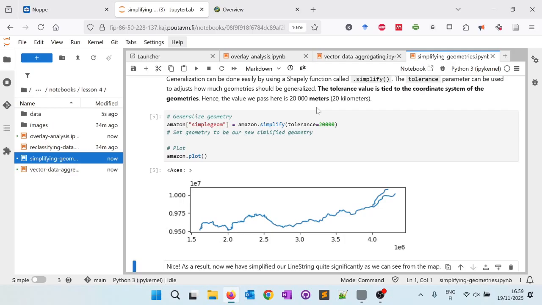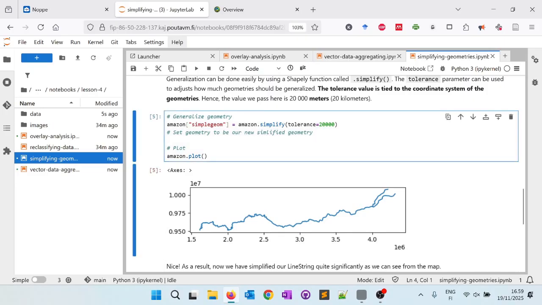So when you applied the simplification, you essentially created a new geometry column, but you didn't tell GeoPandas to map your data using that geometry. So that's why we skipped this step to produce this. So now we have to set the geometry. So I'm going to tell GeoPandas that, okay, I have more than one geometry column, so don't just by default go with the one that is named geometry.